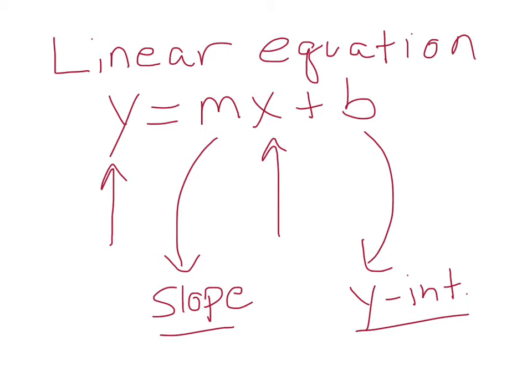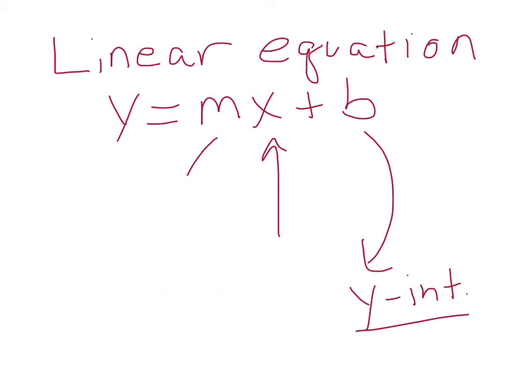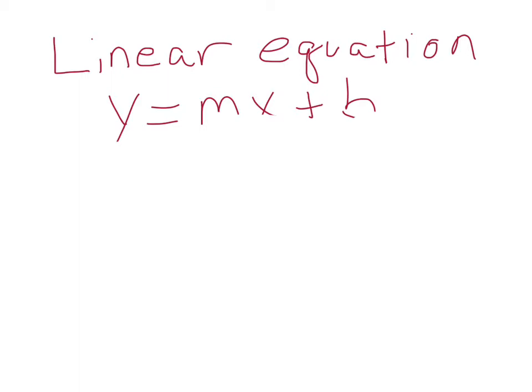I want to go ahead and try to figure out what m and b are so that I can rewrite this equation in a way that makes sense for me to understand what's happening with my data. So let's go ahead and try to do that. Alright, y equals mx plus b. Before we do that, let's actually talk about what we can replace y and x with. If I'm going to make sense of the data, I want to know what are the variables that I'm talking about. I don't have a y and an x.